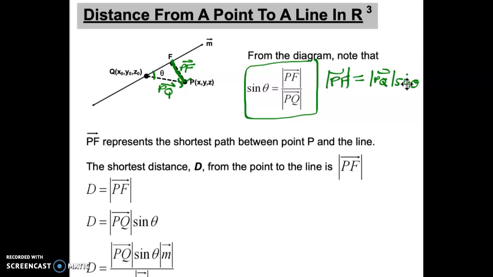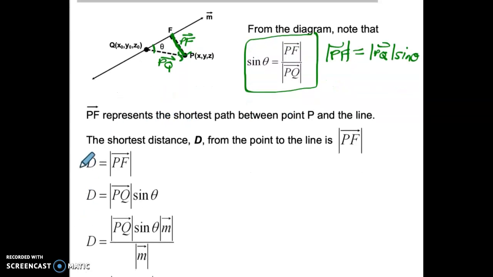Okay, and we get the magnitude of PF is the magnitude of PQ times the sine of the angle. So that's what we've done so far here down in the distance section. So the distance is equal to the magnitude of PF, which we've already proven is actually just really that. Now, what the person who came up with this next thought is, I have a magnitude times sine of a theta. What does that kind of look like? Well, it looks kind of like the cross product formula, except that we're missing one component.